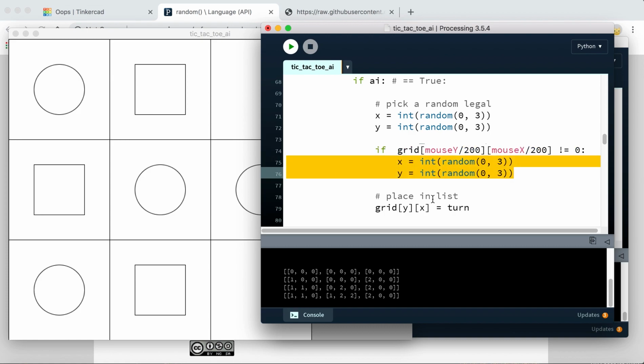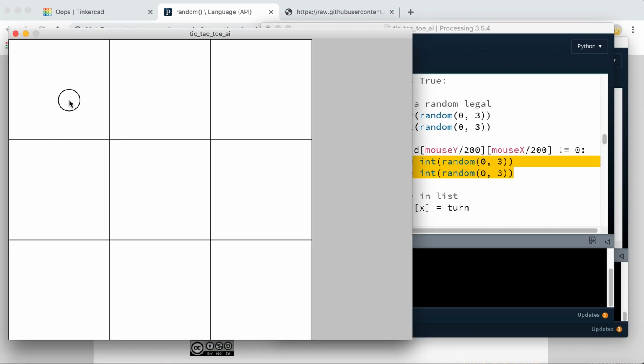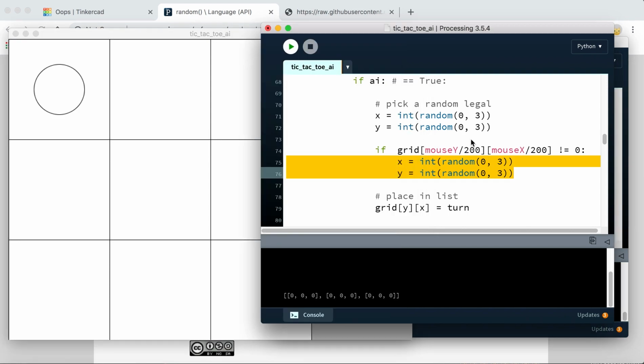Now, of course, you're probably already thinking, well, wait a minute. What if it picks yet again another position that's occupied? Let's just see if we can see that happening. Maybe you wouldn't have thought of that. Well, what did it do there? It did it exactly on the first click. I played square, and it picked an occupied position here. It must have picked 0, 0 as well, and then found out that that was not equal to 0, because I played there, it's a 1. So it picked again, and it ended up with another 0, and it dropped it on there.